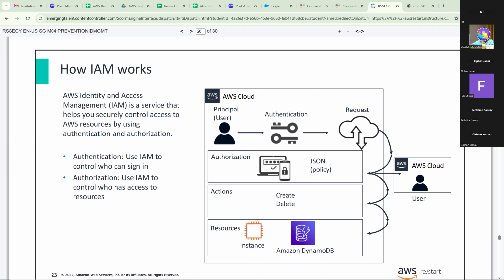Okay. Now, look at this example here. We have our AWS cloud, which represents our account, and this one is another account, an external account. So we have account 1 and account 2. We have our principal user, the owner of this account. Let me call this owner Joy. So Joy owns this account. Then authentication happens.